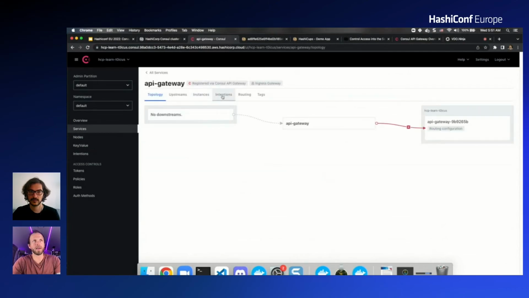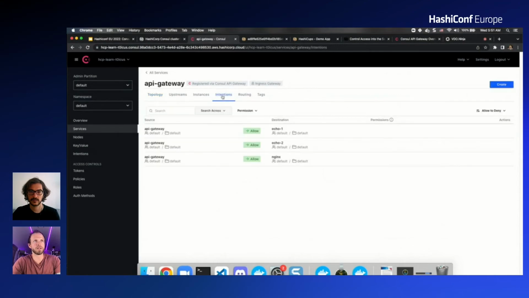When API gateway gets stood up and it has the routes attached, it automatically creates these intentions here to the respective services that are behind the routes that you set up. So you'll notice that API gateway is allowed to communicate with Echo 1, Echo 2, and Nginx. And that's it. So this really stays true to the least permissive zero trust principles.